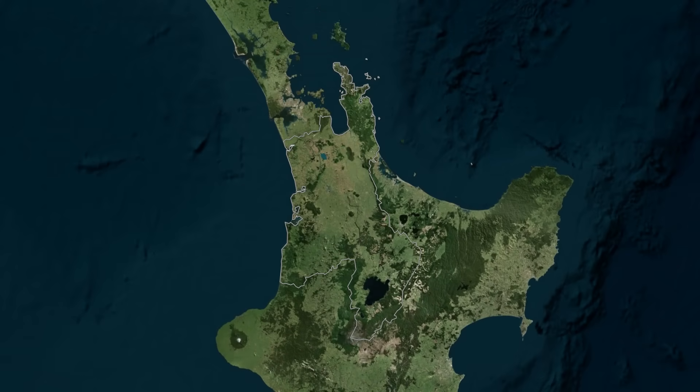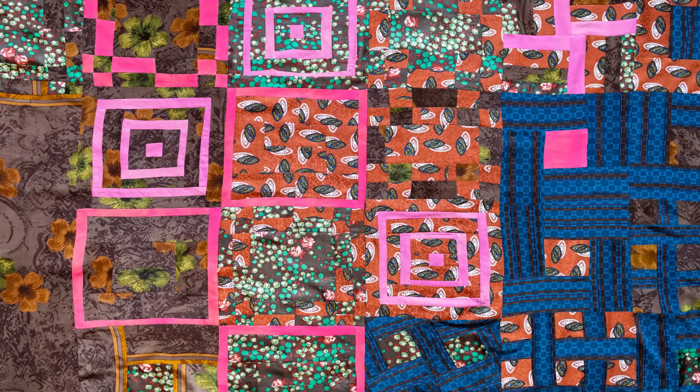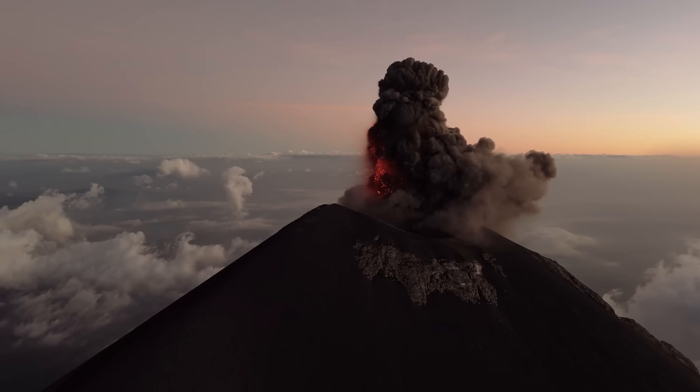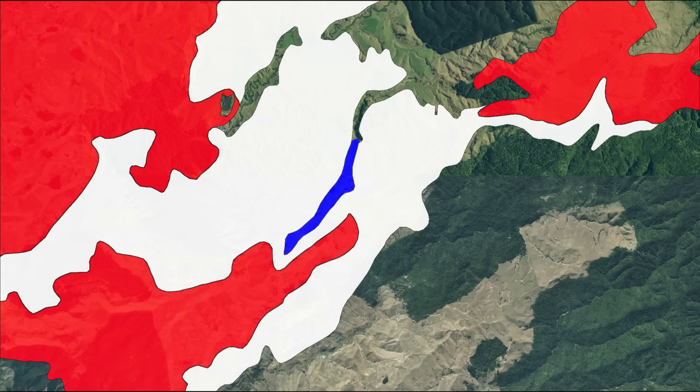To really appreciate Lake Disappear, you have to look beneath the surface. The Waikato is a landscape shaped by fire, water and time. Imagine a patchwork quilt where every square was stitched in a different era — some pieces are made of volcanic ash, others of lava, others of old seabeds turned to stone. Lake Disappear sits right on the boundary between two of those squares, and that's what gives it its unusual behaviour.